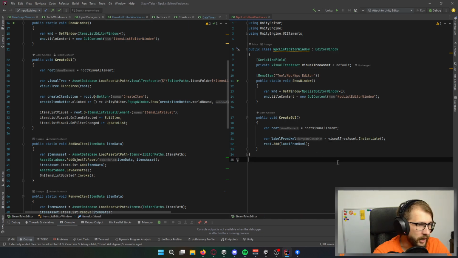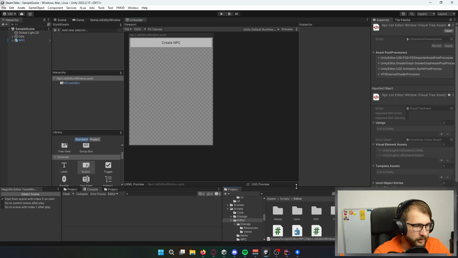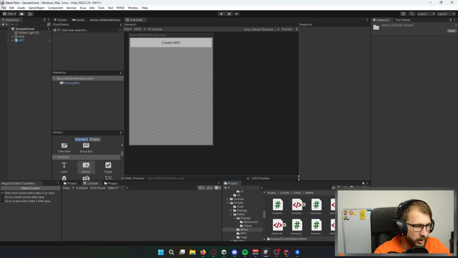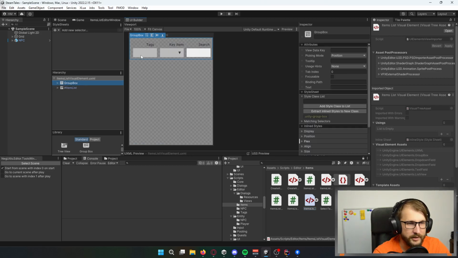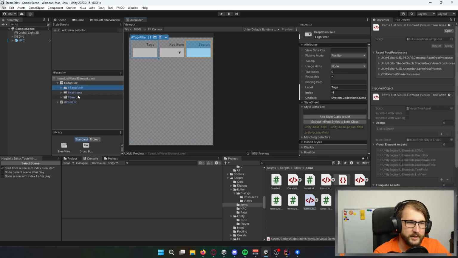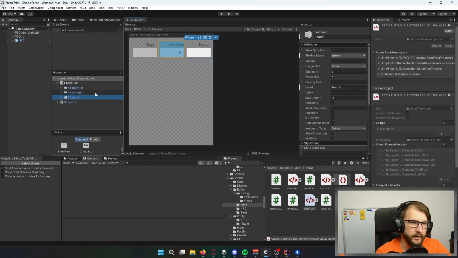Okay, so I've created this editor window. So let's think how to make this view. What view am I talking about? I've got my items list. I've got some items that have groups, that have filters, and so on.